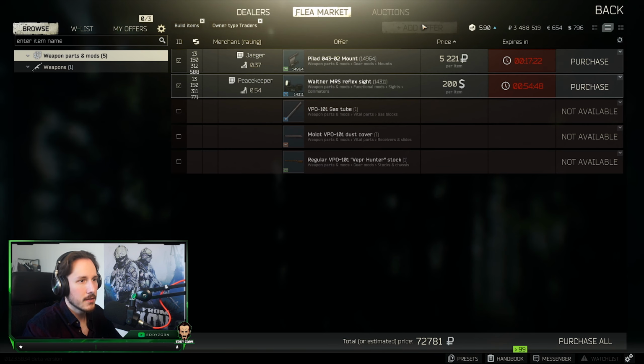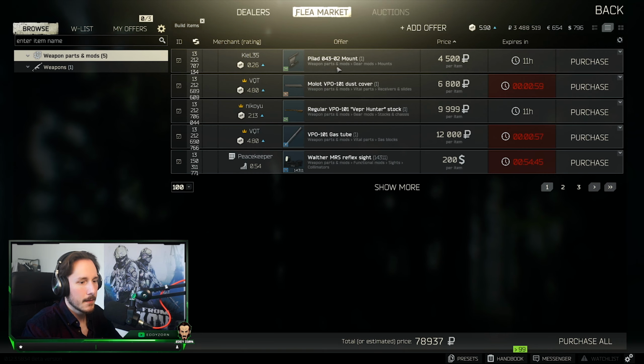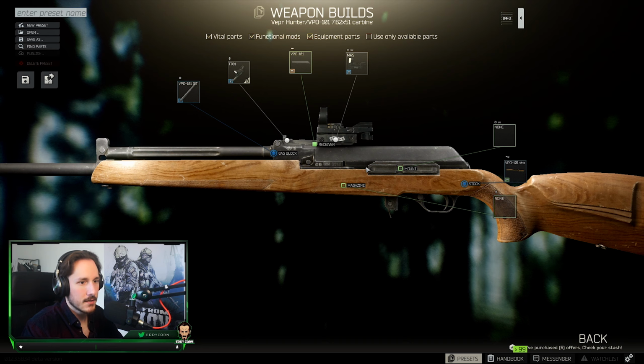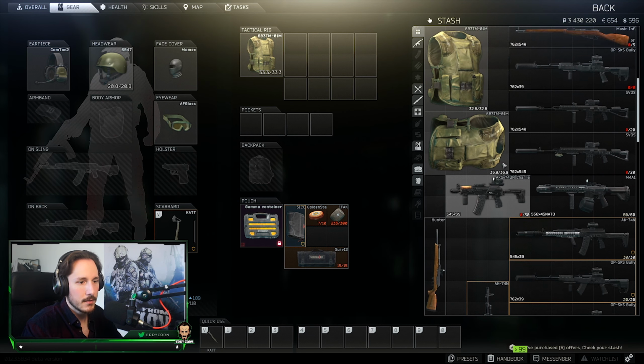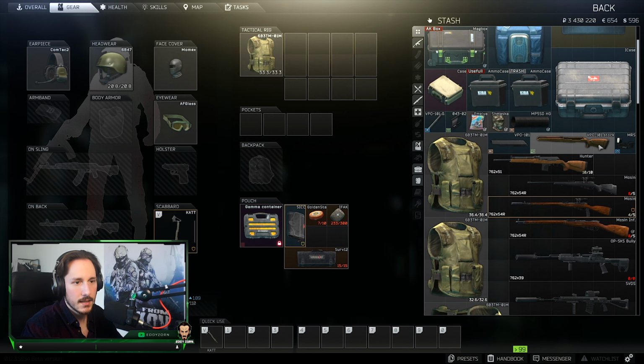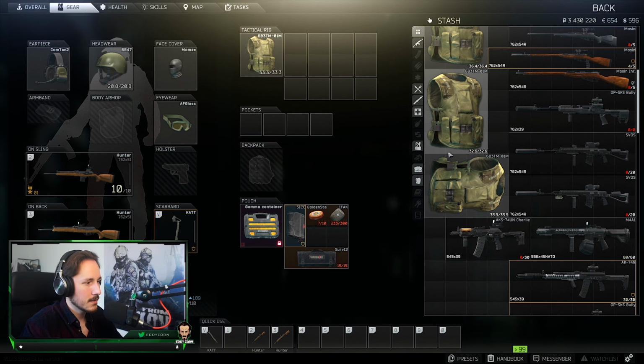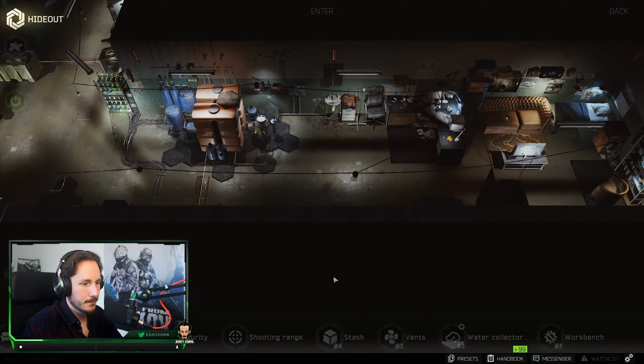So if I find parts for this, I'm just going to purchase it like this. It's way too expensive this way, so normally I wouldn't recommend doing it like this, but since we're here, it buys all these things we don't even necessarily need. But I'll show you the difference, right? This is an important thing.